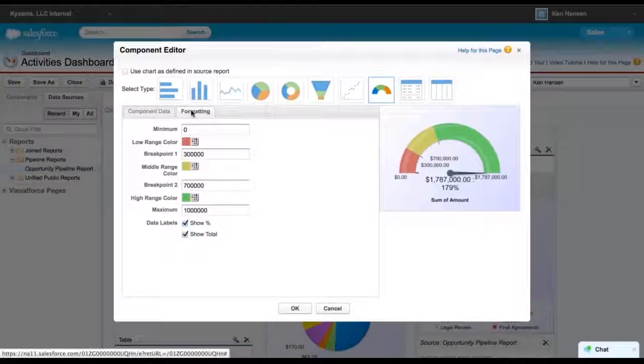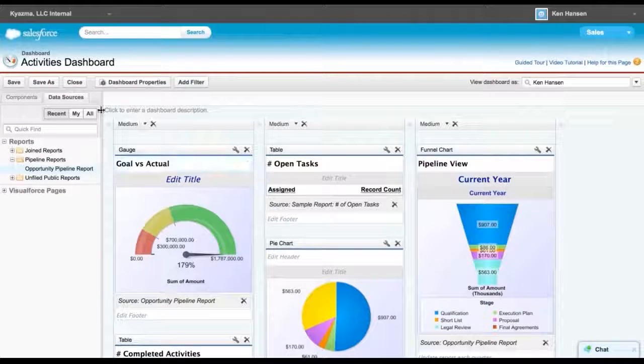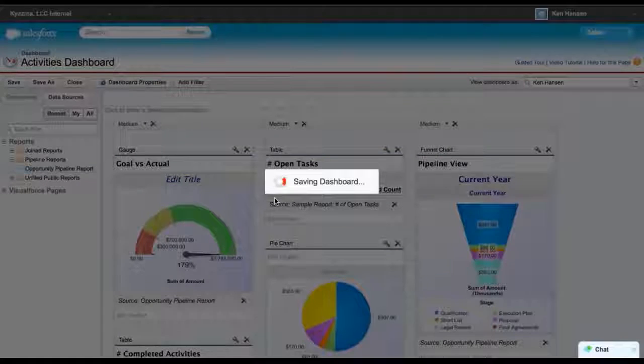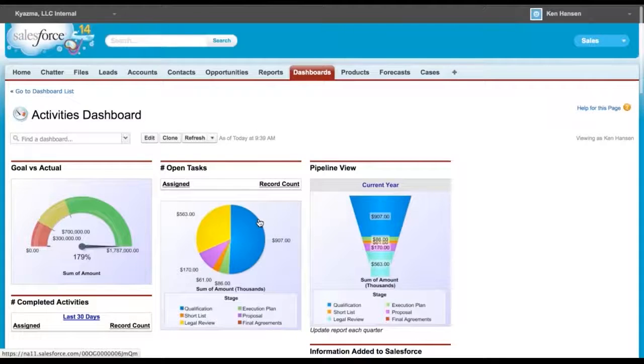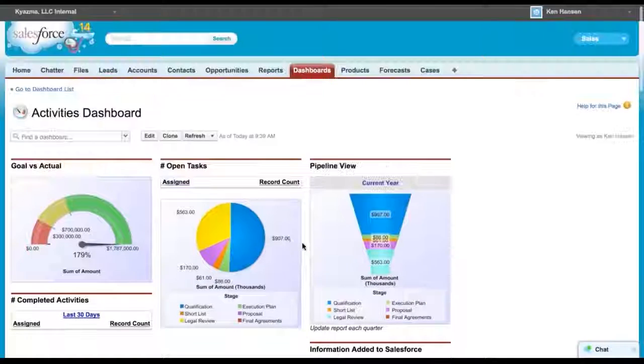And we don't really need to see, you know what, maybe we don't need to see the total. We just need to see that we are at 179% of what our goal is. If our goal is 1,000,000, we are now over that by 179%. Looking at it in preview, which is breaking my own rules, we will go ahead and close this, which will ask us to save and close it. And it'll take us back out to the dashboard. And away we go. That's how we build dashboards. That's how we build reports.